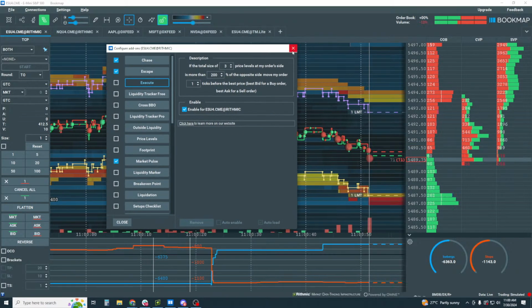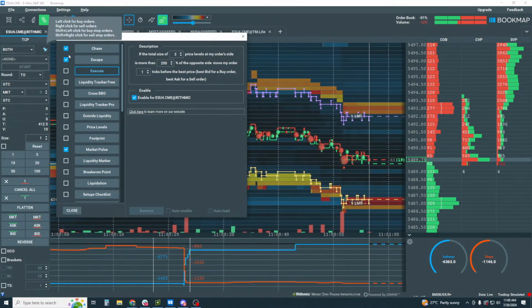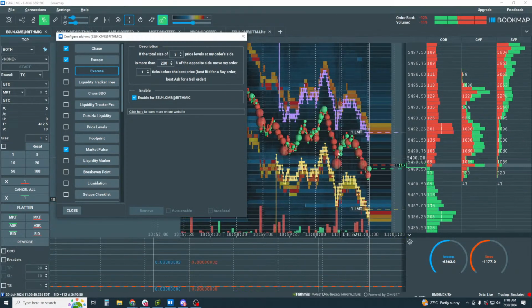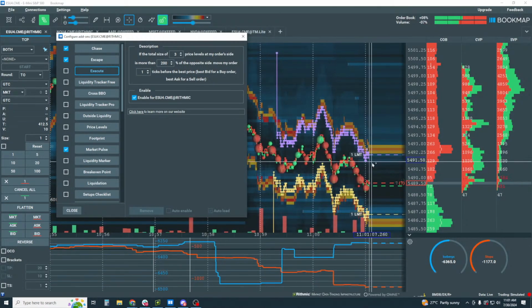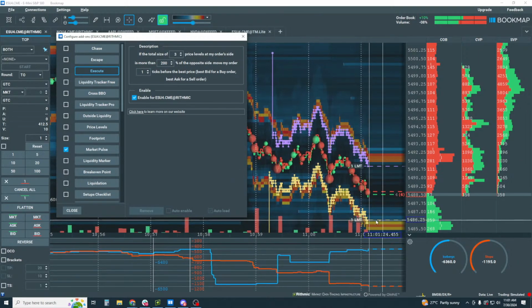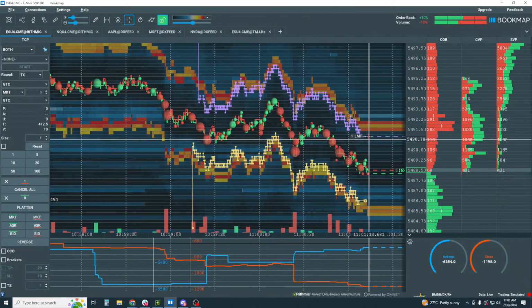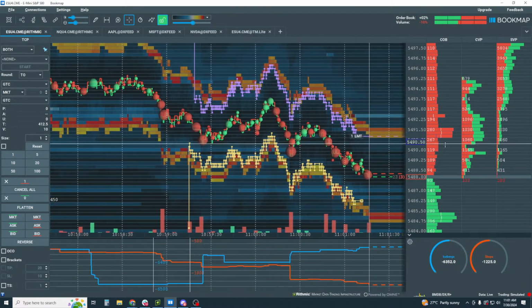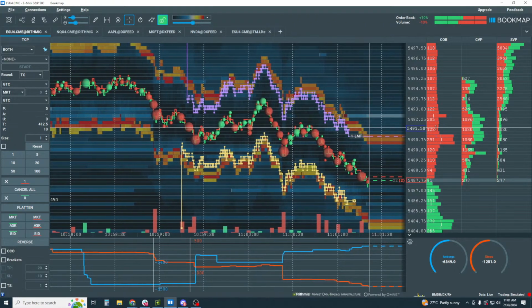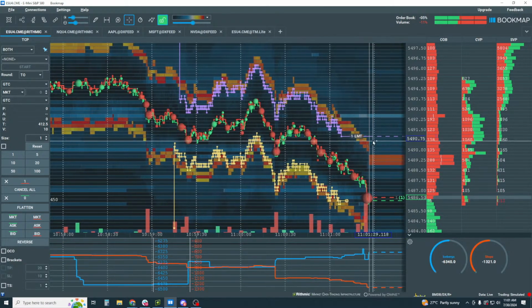Another way you can use this, if you want, is here. Watch this. So all we have to do is turn these off. Okay, at a certain point, let's suppose my level is, let's just say this looks pretty good on the offer up here, right? So let's take them off, and I'm going to cancel this one here. Okay, I just want to get filled. I'm in the front of the queue, or I'm in front of even that big algo here. Look at my little blue line in here. See where it is? That's my position in the queue.